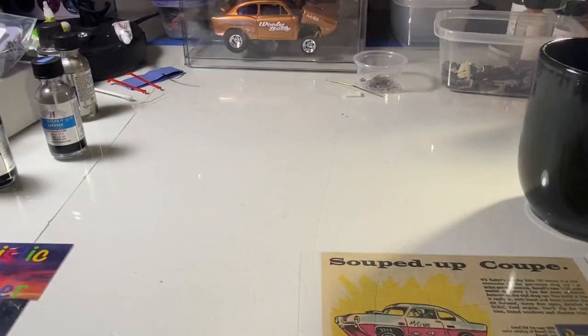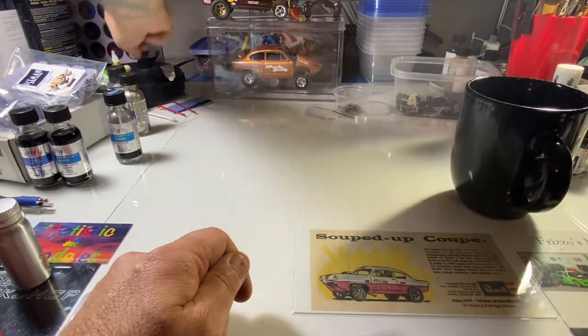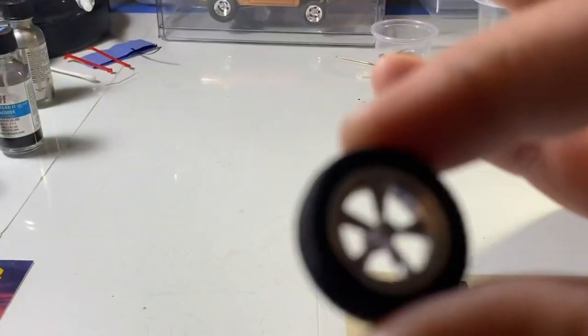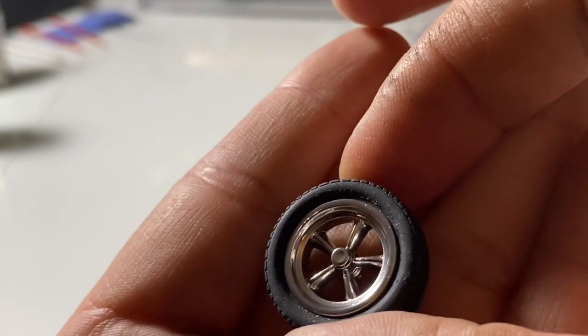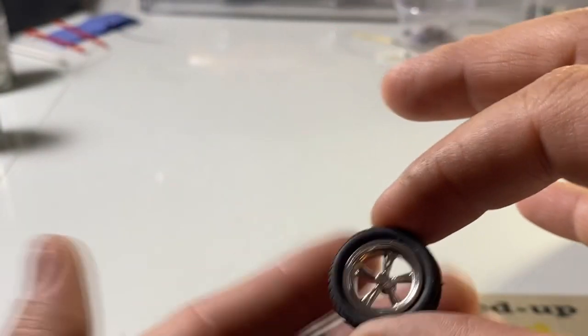I'm going to go ahead and take this down, and I will show you guys the wheel. Here's one right here that I sprayed with that Revell stuff, and I think it looks good. It looks really good. It looks legit. It looks the part. It's just, if I was to rub it with my finger, it'd turn out to be like this spoon right here.